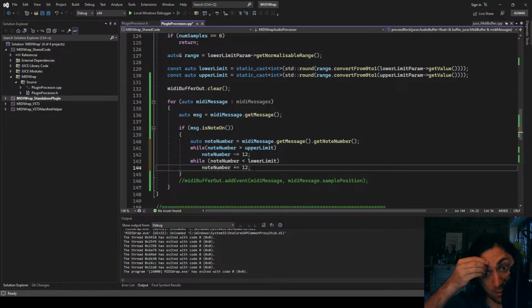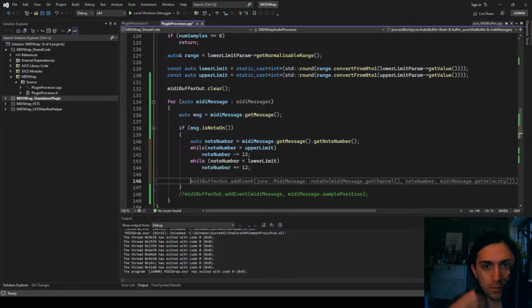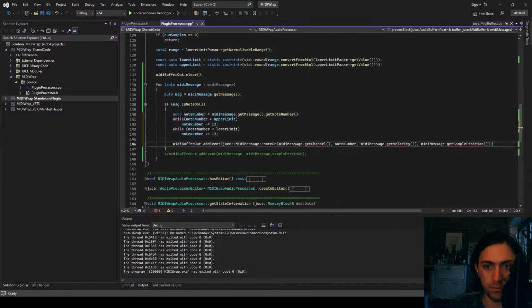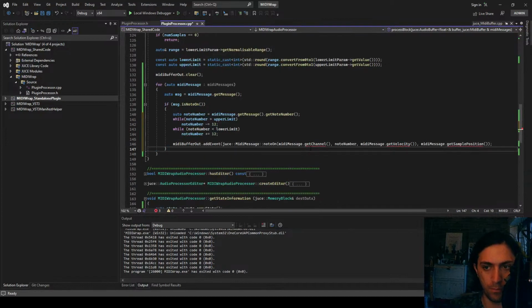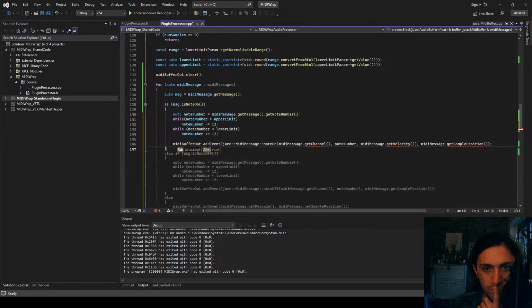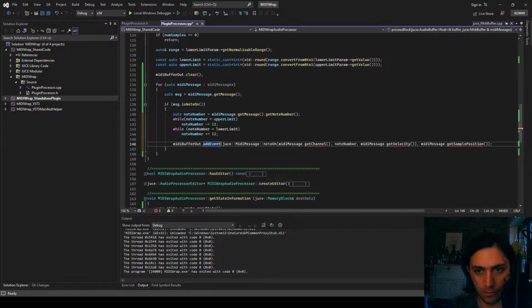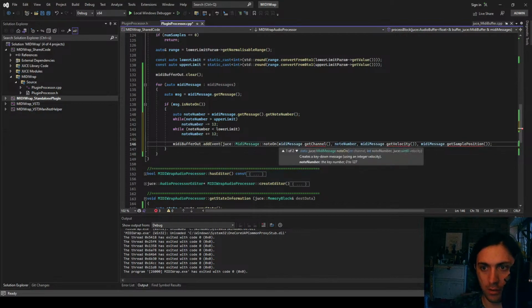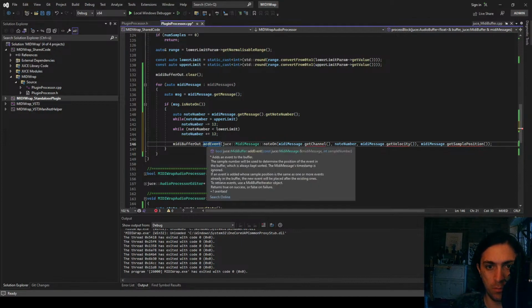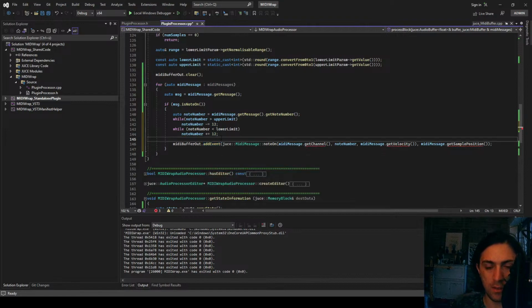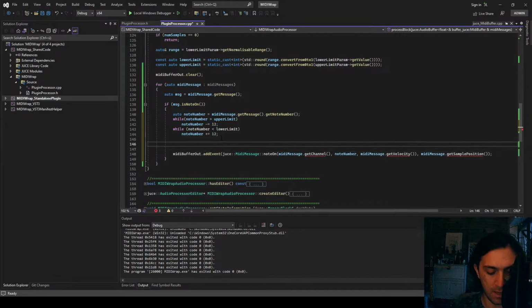Okay, that looks very good. And now, add events. Okay, what? Okay, add event does exist. But this has too many things in the same line.